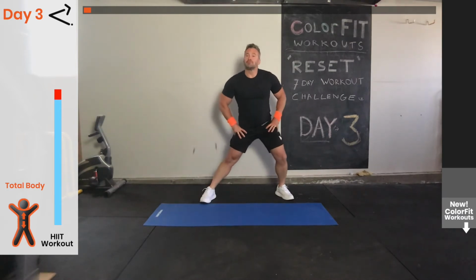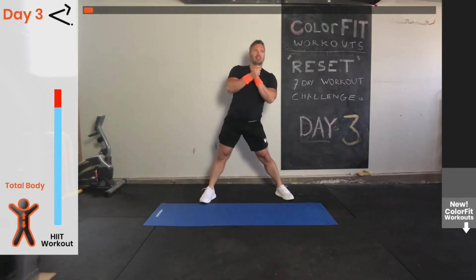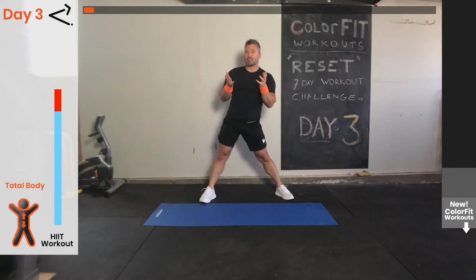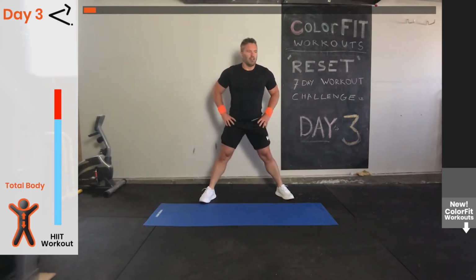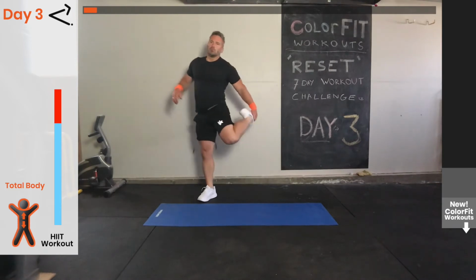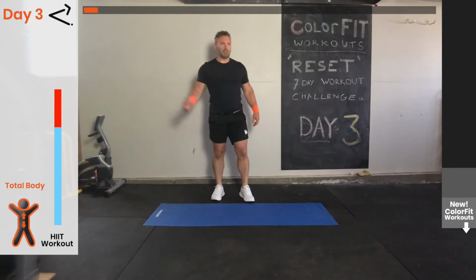How are you feeling today? It's the third day in. Did you sleep well? Do you have any aches? I'm sure you're fine. I'm sure you're doing great. If you do get some aches, I've found a lot of times with new workouts when I start something fresh, I tend to find day three, day four, I get a few little aches. The good thing about this is you'll get more blood into the system, into the muscles, and it'll actually help you out. Start getting more blood into those achy muscles if you have any.